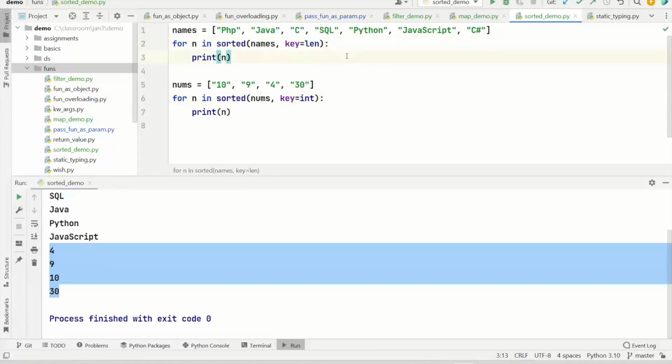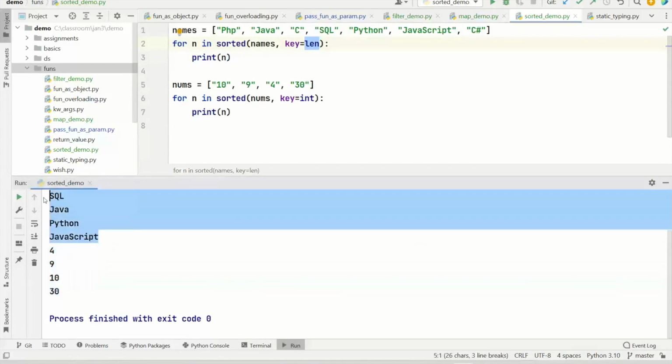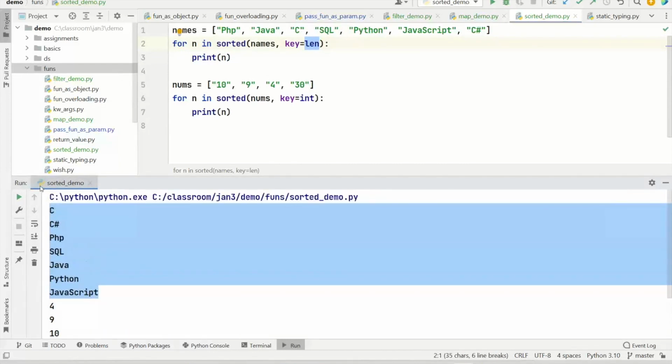But another important point, as I mentioned before, though it is internally using len, when it comes to giving you the values, it gives the original value. You are not going to get length. You are going to get the original value. So you are going to sort the names, but not by the default order, but by the length. You are free to create any function, and that function can take a single value and return a single value. You can use any value, that's up to you.